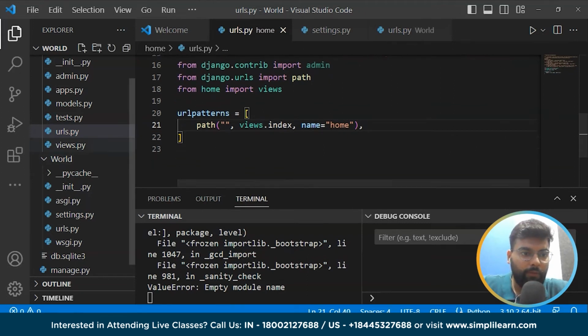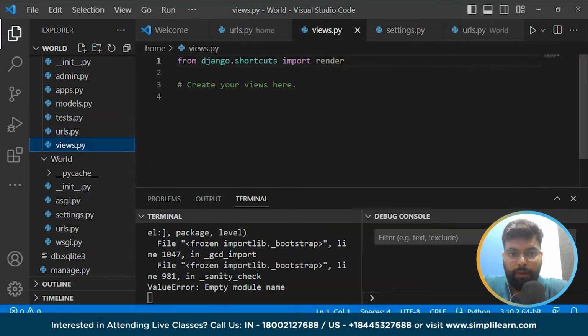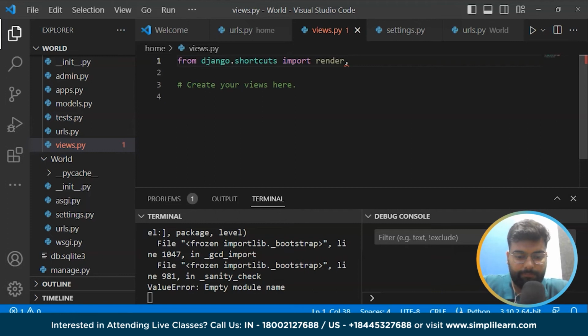Now we'll move to the views.py file, and in this file we'll create the index function which will take you to the homepage of the website that we'll create. So from django.shortcuts we'll import render and HttpResponse.